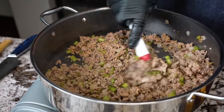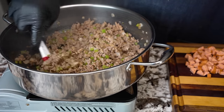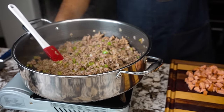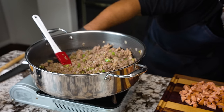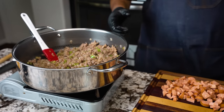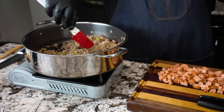So now we just bring this back, nice and hot. Now I'm getting ready to put my fire back. We going back with that medium high? No, we going back with that medium flame, right? And now we finna infuse this with what? You guys got it. It's time to put that andouille sausage in there.